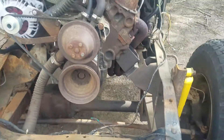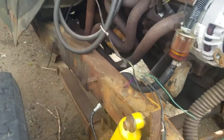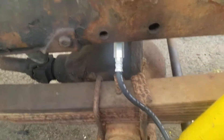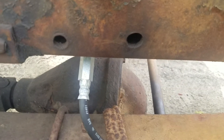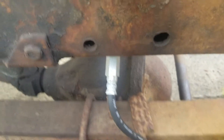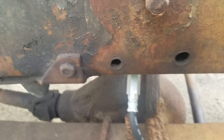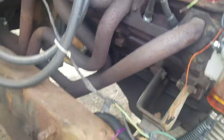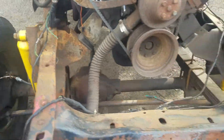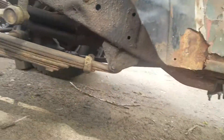On our list of things to do today is to steam clean all of this, then hunt down front end parts to replace. That welded u-bolt is probably not a good idea, so we'll replace that. We'll also get camber wedges to adjust the angle of the front end so we can get that differential cranked back up to where it should be — ready to drive a hundred million miles an hour.